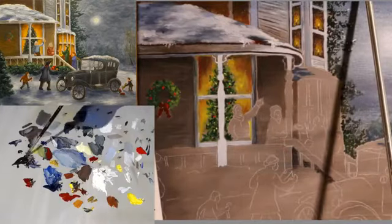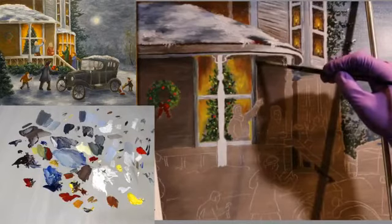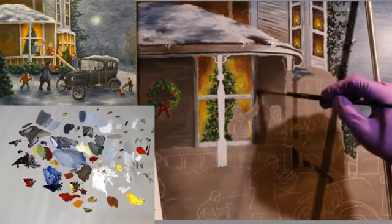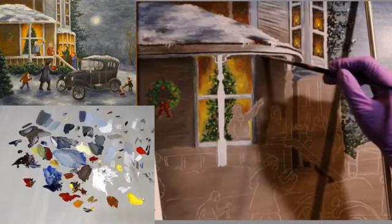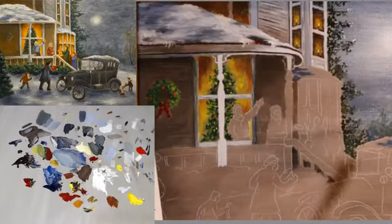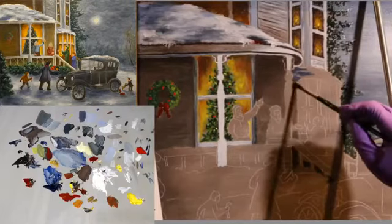All right, let's get some darks. Some of this darker color. And this turned out a little bit smaller than what I had expected. Let's fill it in. All right. That looks like I want it to look. Looking very Christmassy. Well, thank you. That's what I was shooting for. That's sort of what I was going for there.